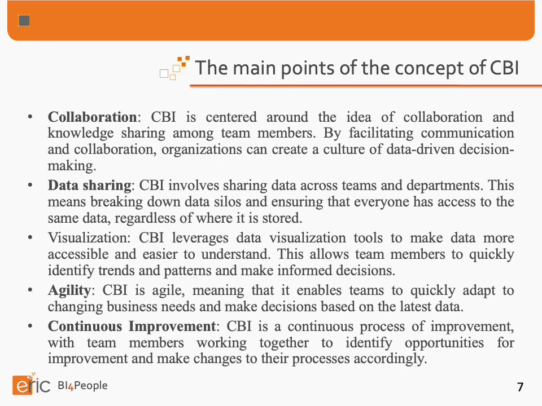Collaborative business intelligence involves enabling users to share data, insights, and perspectives with one another in order to improve decision making and drive better business outcomes. The main points of the concept of collaborative BI can be summarized as follows. Collaborative BI is centered around the idea of collaboration and knowledge sharing among team members. CBI involves sharing data across teams and departments.